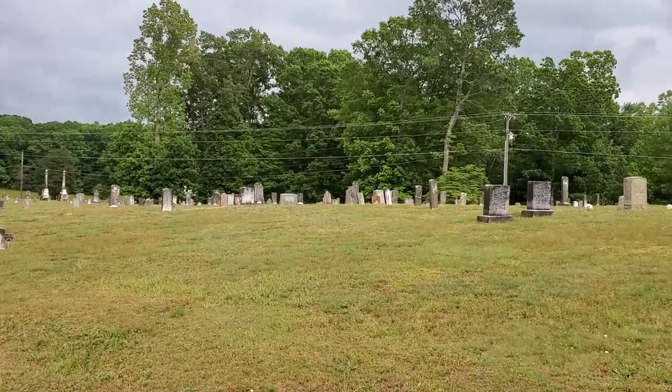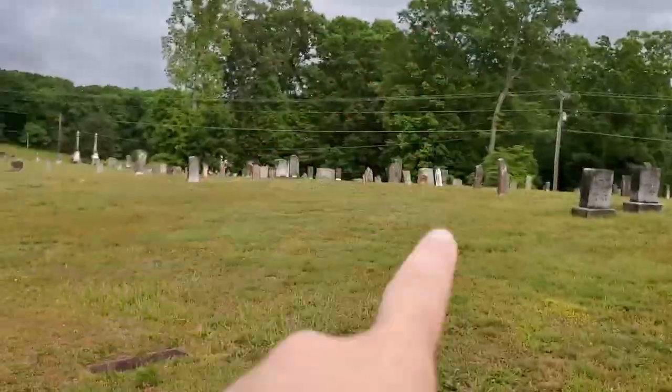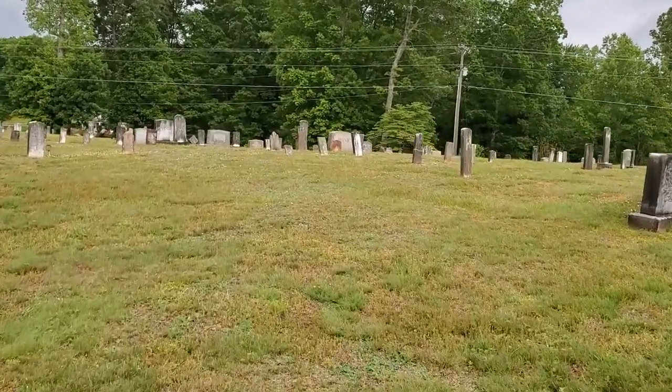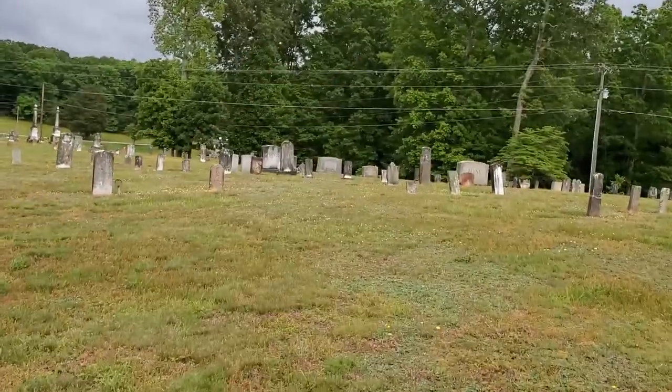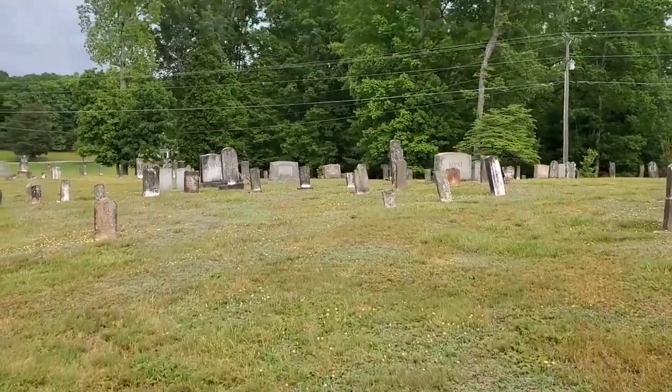Maybe I can park somewhere in the back of this church. This place is massive. The headstone I'm searching for is actually similar to one up there. When I said it's really distinctive, it's got the signature three rounded bumps at the top — so it might be that one. That's the only one I see on this side.